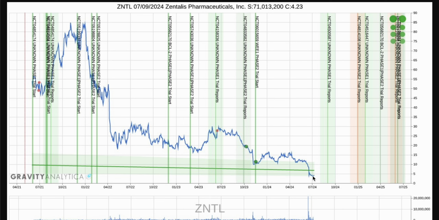So we bought this stock. I don't remember when, but we bought it after the event here. And then what we're doing is we're playing arbitrage on the clinical hold being lifted or on the FDA just shutting it down. If the FDA shut it down, it just delays our trade for 6 months, 8 months, however long it takes. But if the clinical hold is lifted, then what you're going to get is an elastic event, an impulse event. That's where the stock basically spikes and then comes back down.